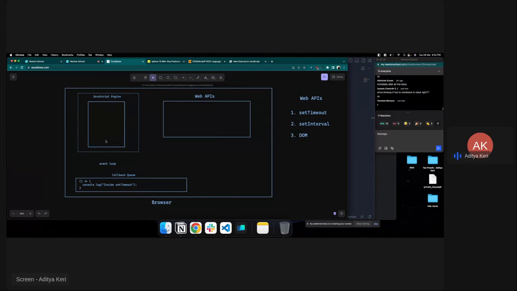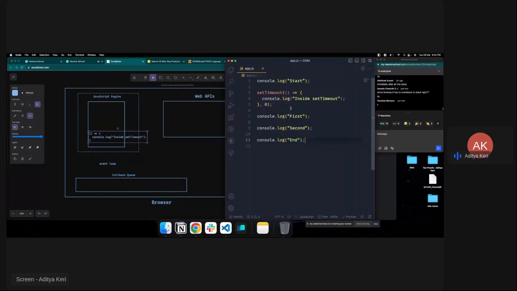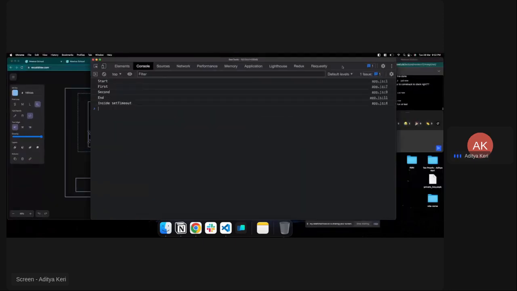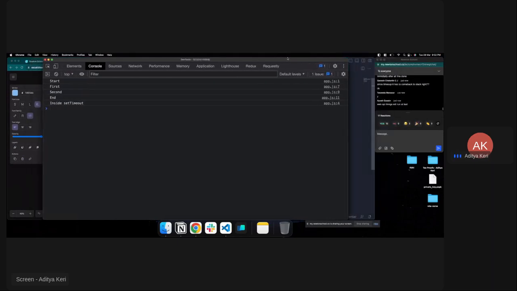And finally, right now, the event loop again has one responsibility. It looks at the call stack, it looks at the callback queue, and only if the call stack is empty, we push this to the call stack finally. And right now, after everything else is finished, we finally run this block of code. And if you look at the result right now, we still have the same result. We have start, first, and all of these things. Okay? Which means that no matter what time you give, whatever the web API handles will always run at the very end.